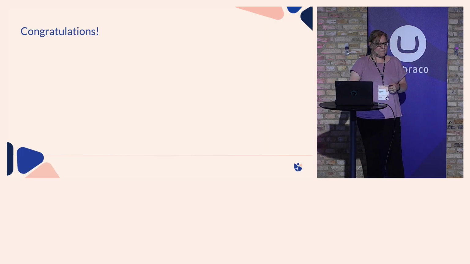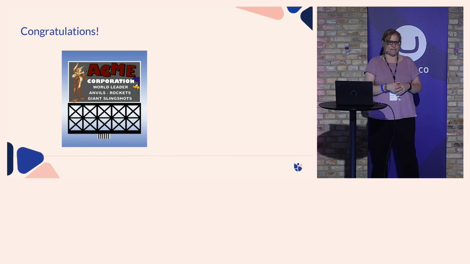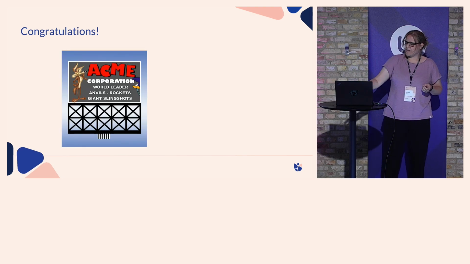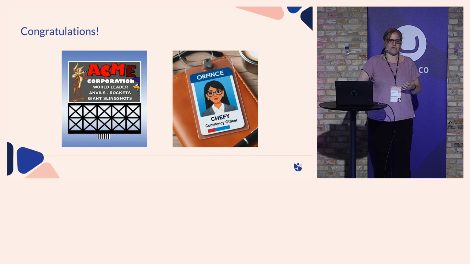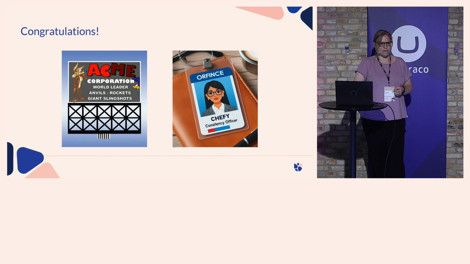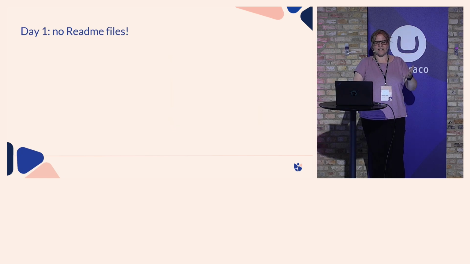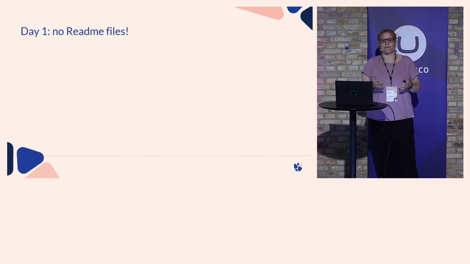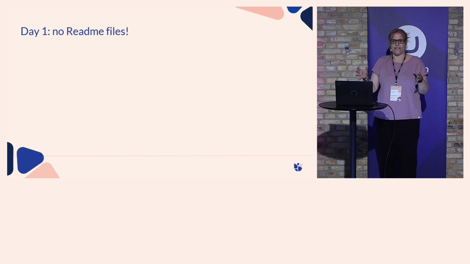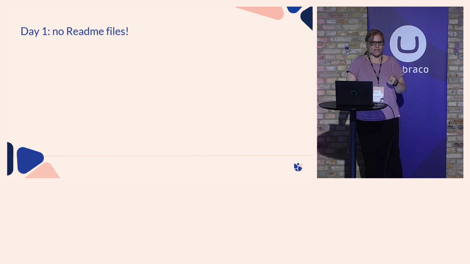So, story time. Congratulations, you have just got a new job at the Acme Corporation. They have hired you as their new CCO, the Chief Consistency Officer. It is your job to maintain consistency and improve efficiency across all of the Acme Corporation's developer projects. So, day one, let's keep it nice and simple. You realize that they're a bunch of cowboys at the Acme Corporation, and none of their projects have README files. Obviously, you all do README files in all of your projects, so again, this is just hypothetical.